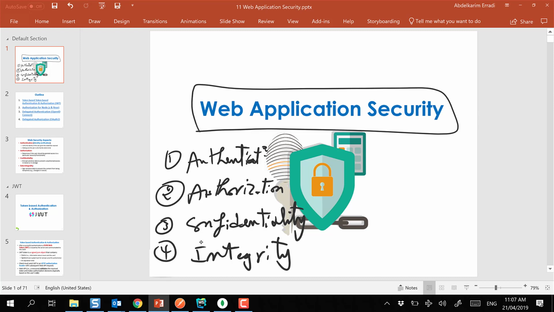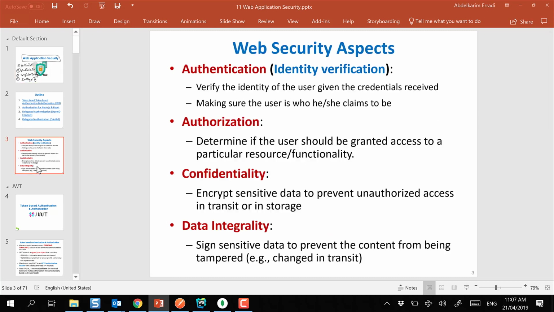You need to build your skills and learn how to do these 4 aspects of security. One more aspect you need to be aware of is common attack scenarios and how to handle them. This is just more awareness, and that's what we will do in the last session. So that's what we discussed last time.